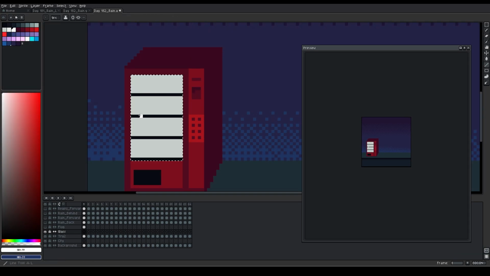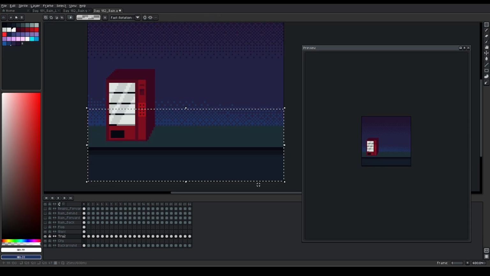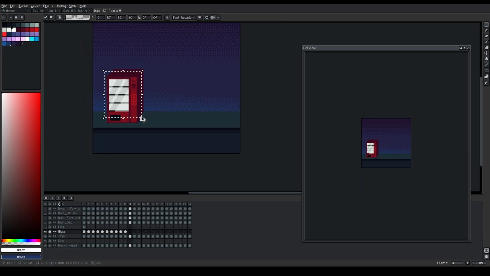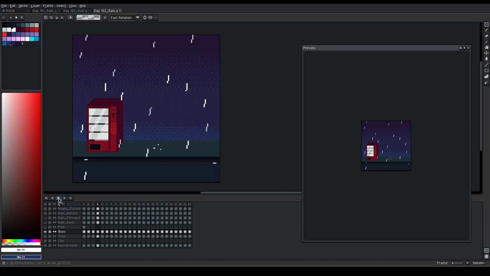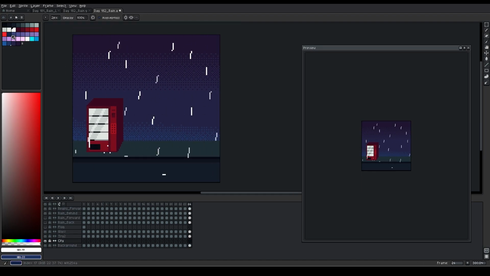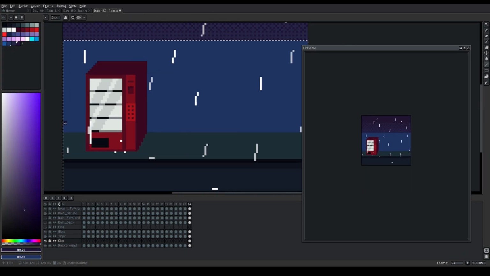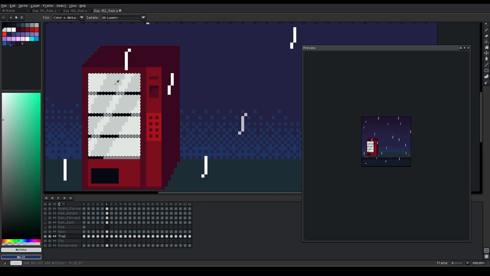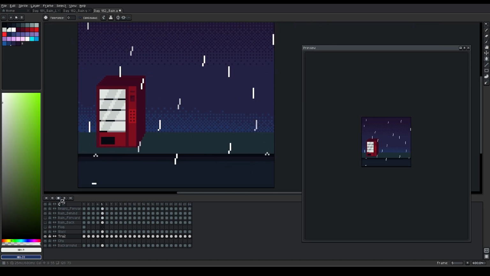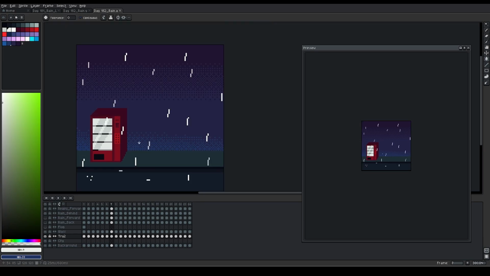I'll talk about that a little bit later once I start doing it, but that was really cool. But yeah, for the rain, again, I made a background and a foreground rain. I'm making these horizontal and vertical lines to give me an idea of where the rain's going to go, each drop. And then I'm counting down the lines. I'm counting like 8, then next frame 8 again, the next frame 8 again, continuously going down until it reaches the bottom. And then I'm making a very basic splash animation, so it's always following those lines.